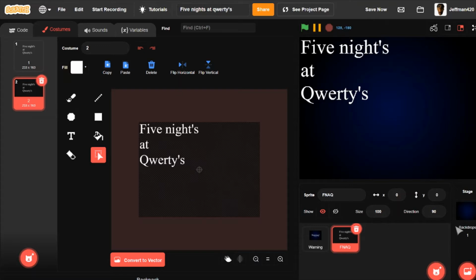We are going to do the same thing with warning. So we are going to grab the bottom half of this, and we are going to move it there, and this bottom half should move in the opposite direction, and this one should be one space down.